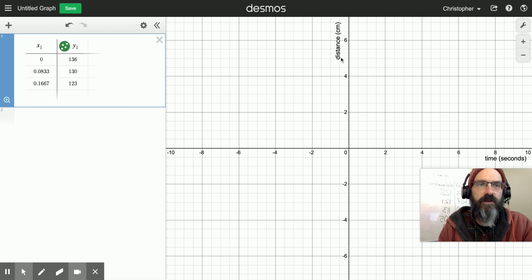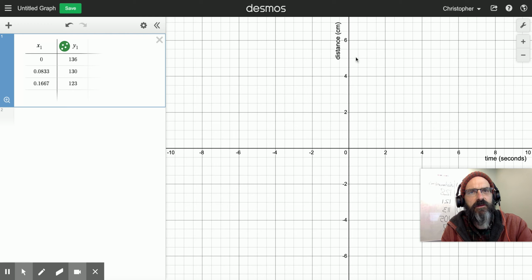And you'll notice I've already added my labels. I believe that you have figured out how to add labels from looking at your graph. So I'm going to trust you to figure that one out again. And you'll notice as well that I have put time on the x-axis and I have put distances on the y-axis. And you'll notice that as my times go up, my distances go down.